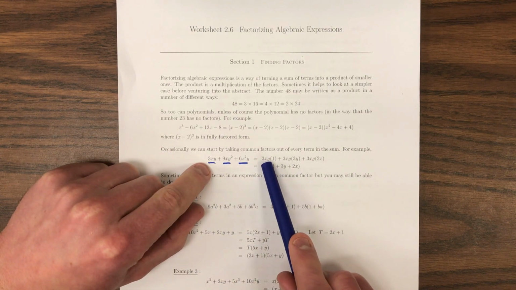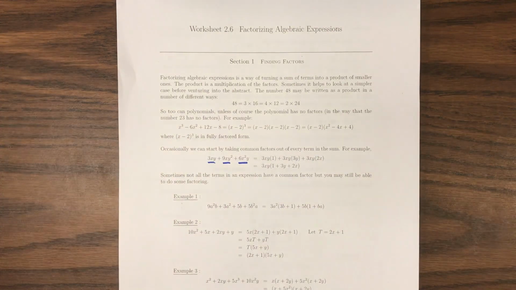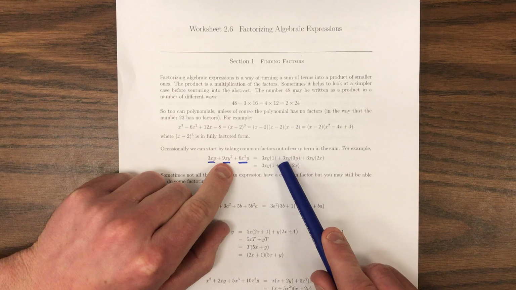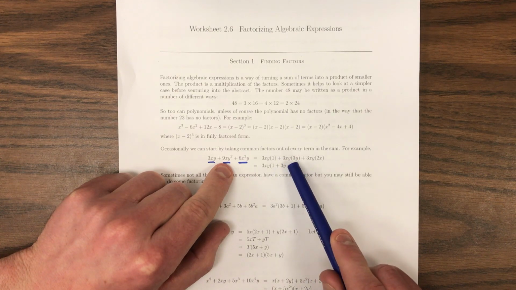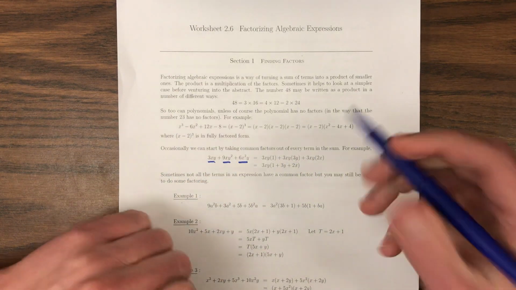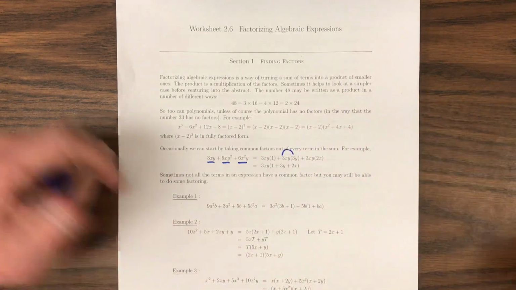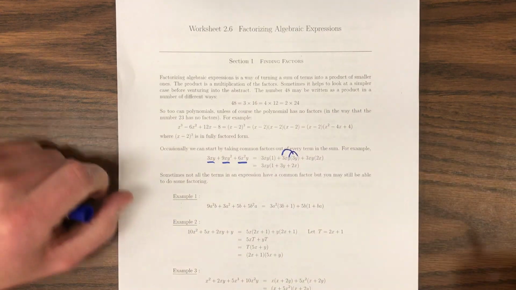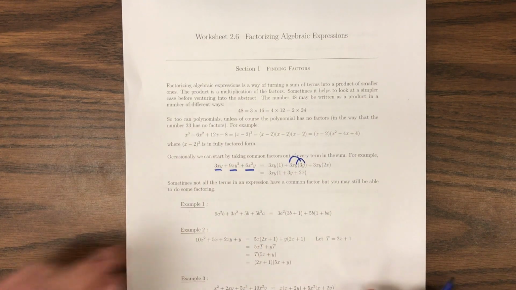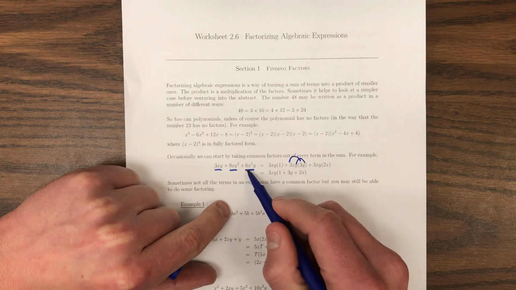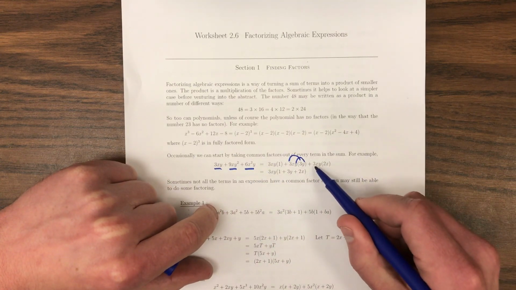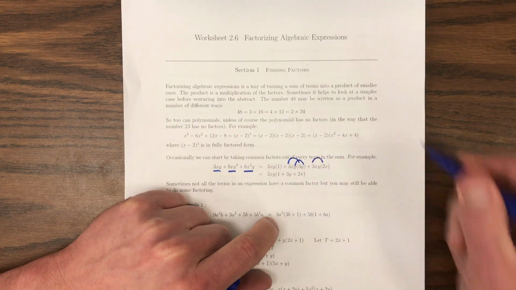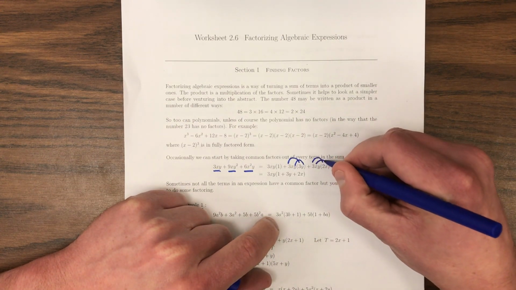See how the first term is the same as 3xy times 1, because it is 3xy? The second term, 9xy squared, that's the same as 3xy times 3y, because if you multiplied the 3's, you would get a 9, and if you multiplied the y's, you'd get y squared, which is what we had in that term to begin with. And then the third term, 3x squared y, well, that's the same as 3xy times 2x, because if you multiplied the 3 and the 2, you get the 6, and if you multiplied the 2 x's, you get an x squared.